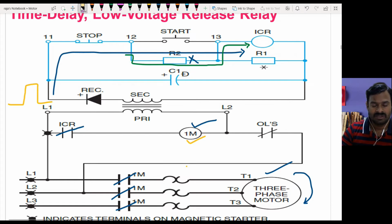Because of that, the main contactor will go off, since the voltage is too low to keep the main contactor on. But here what happens is that the voltage, added along with this capacitor voltage, keeps this ICR in on condition itself. Simply speaking, the capacitor starts discharging when the voltage is less.